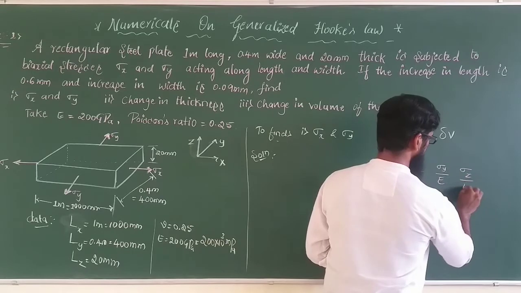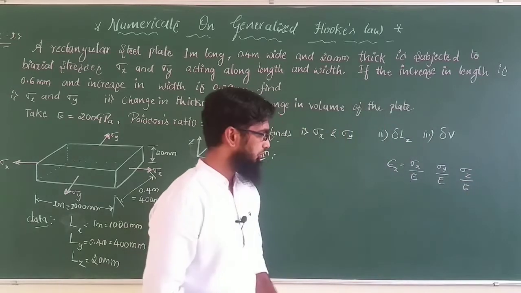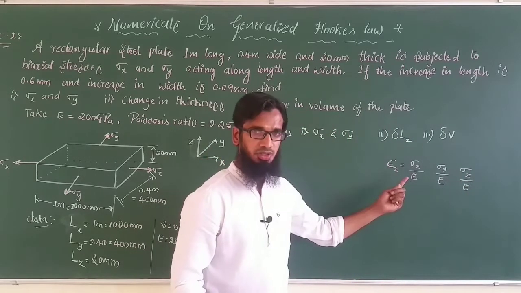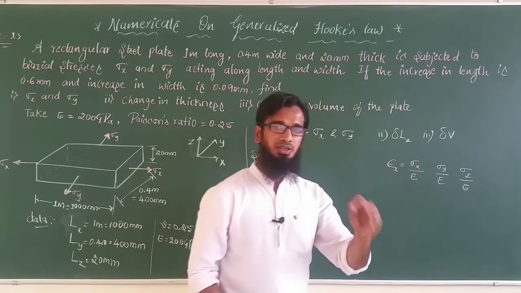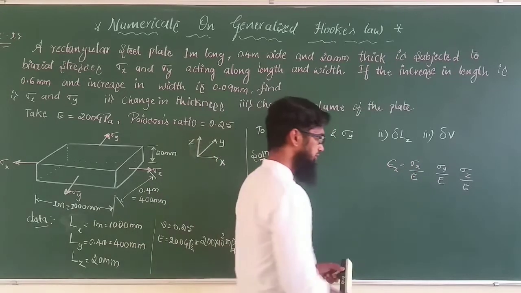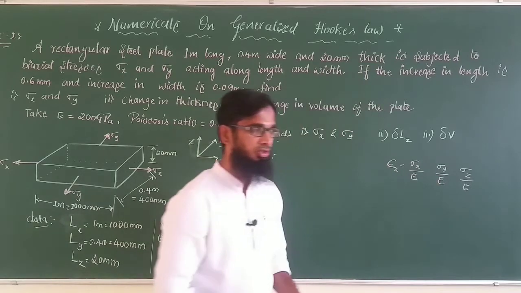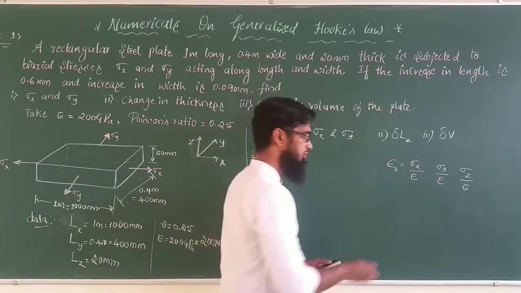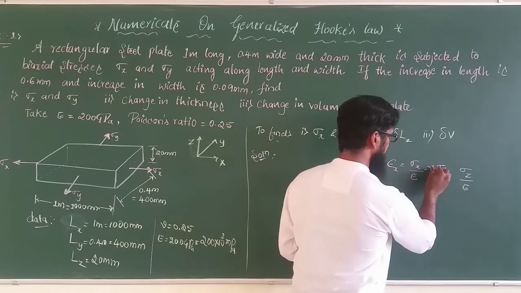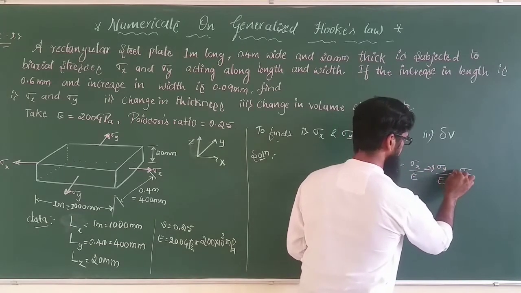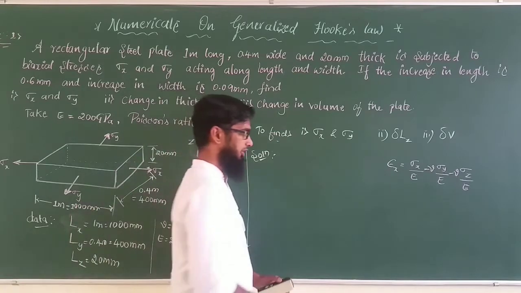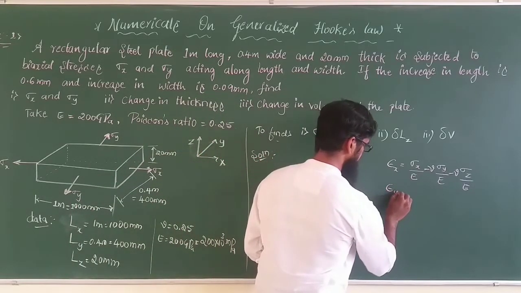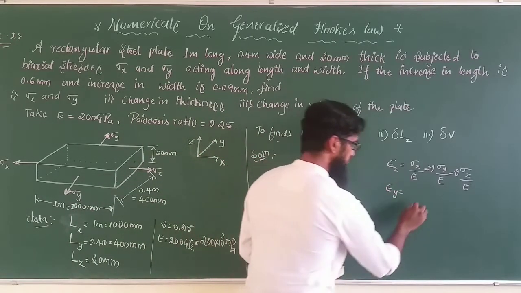Now when you are taking the strain in the x direction, the first term, sigma x by E, you can take as positive. But in the y and z directions, it will be negative, and we have to take the Poisson's ratio. So only these two changes we have to take. Similarly, if I write for the y direction, the strain in y direction is given by, first thing is what?